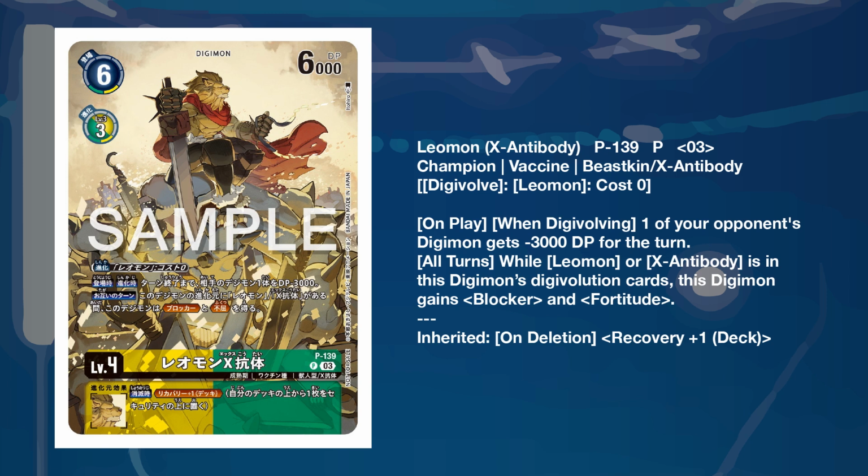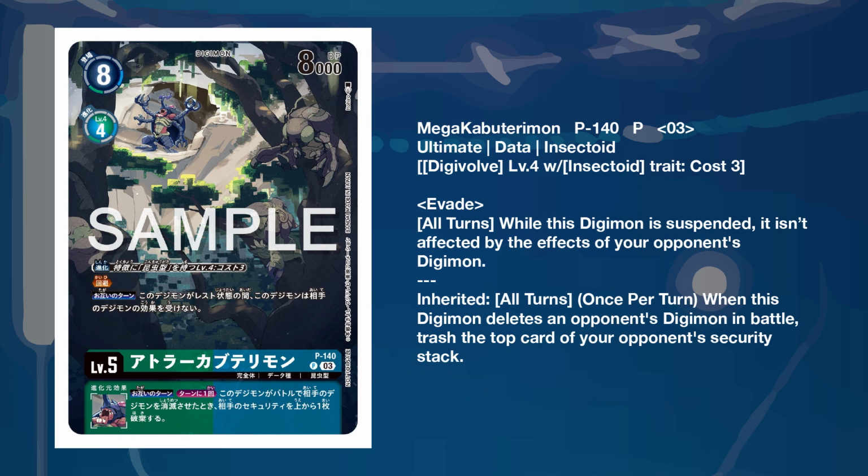Then we have something you kinda like, I guess. We have a new MegaKabuterimon promo card. 8000 DP, 8 play cost. It's a green and blue Digimon. Evolves from level 4 blue or green for 4, or from level 4 with Insectoid trait for 3. So basically for 3 most of the time, I guess.